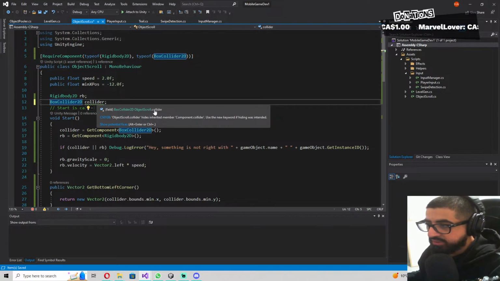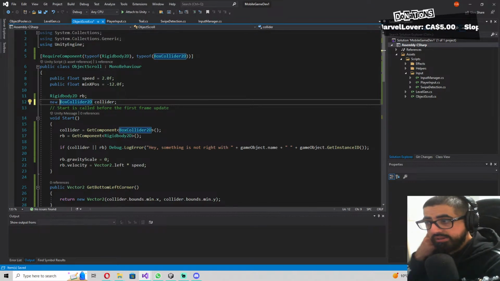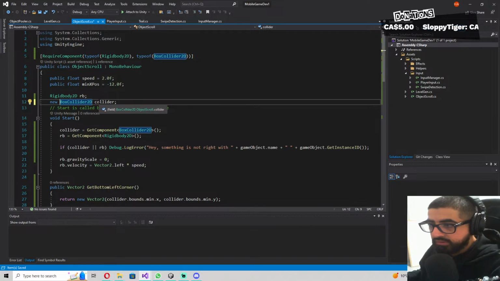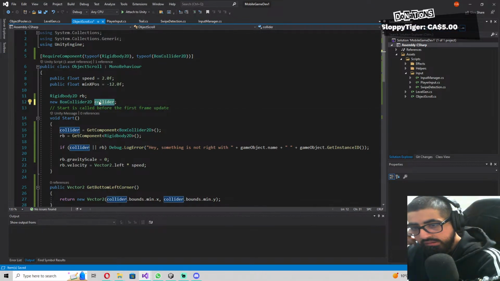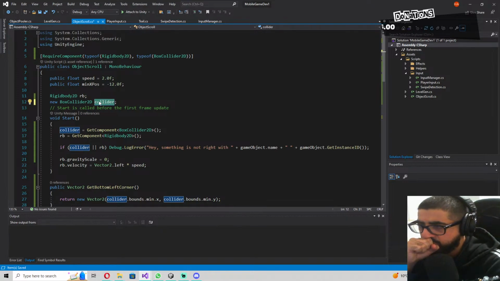Yeah, use new keyword if hiding was intended. Yeah, that's exactly what I intend to hide, that collider. Why would it be a null reference?